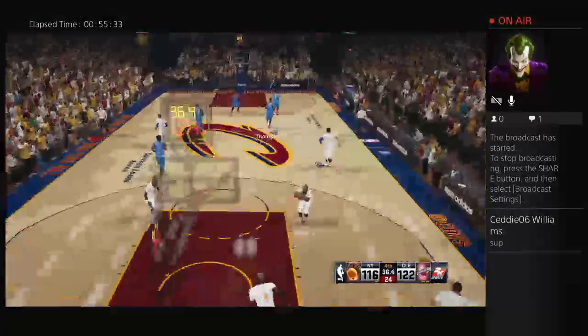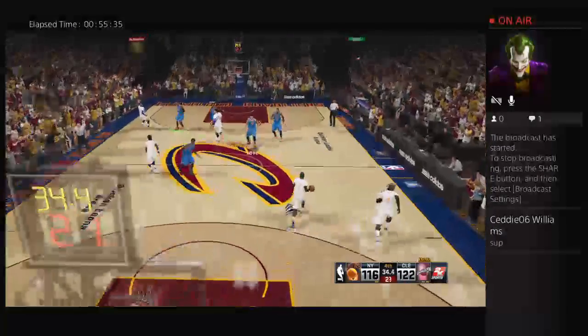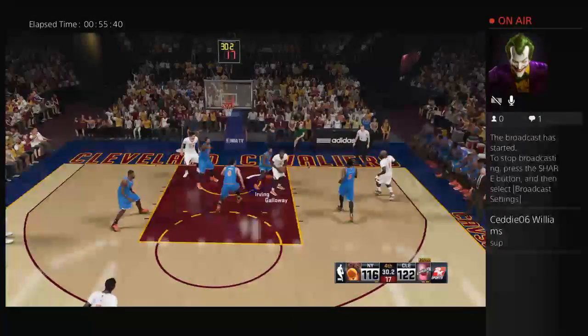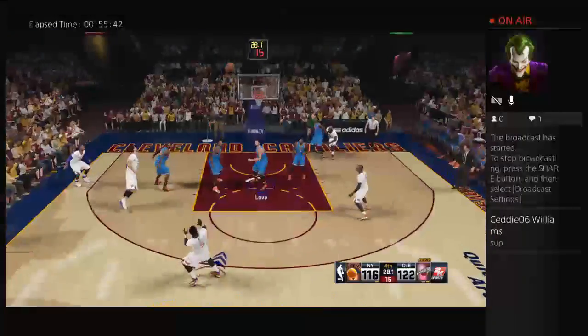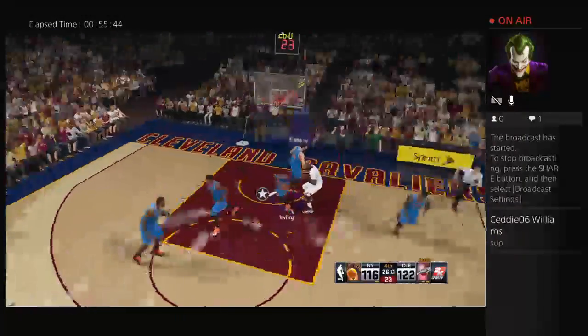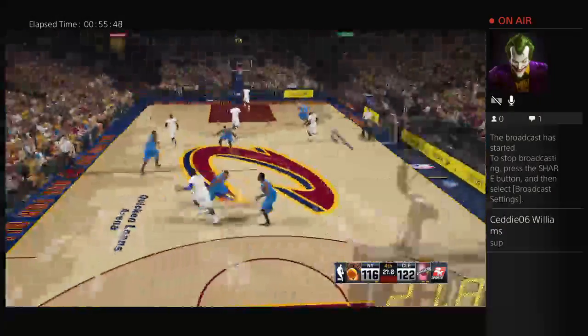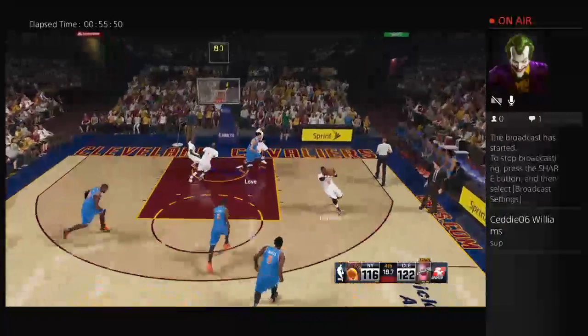And he does get the second one. And that increases their lead to 6. Not as productive a trip to the line as he would have liked, but they're still in a pretty comfortable position. Outside Hardaway. No good with the triple. And they are in the driver's seat. Yep, basket here, and that pretty much wraps it up.